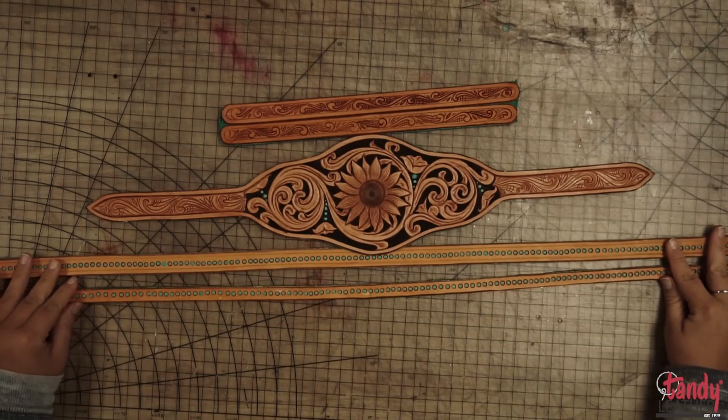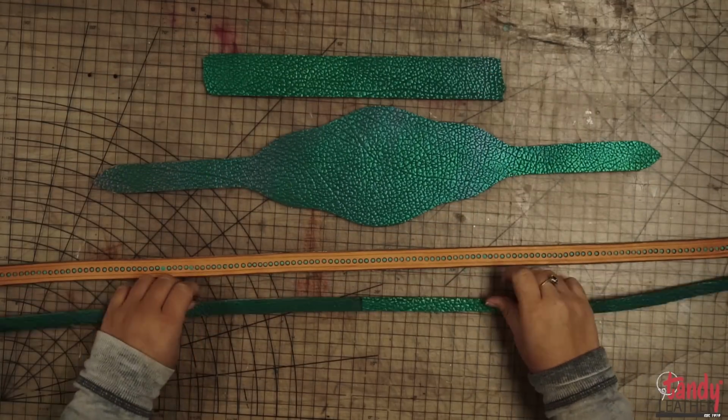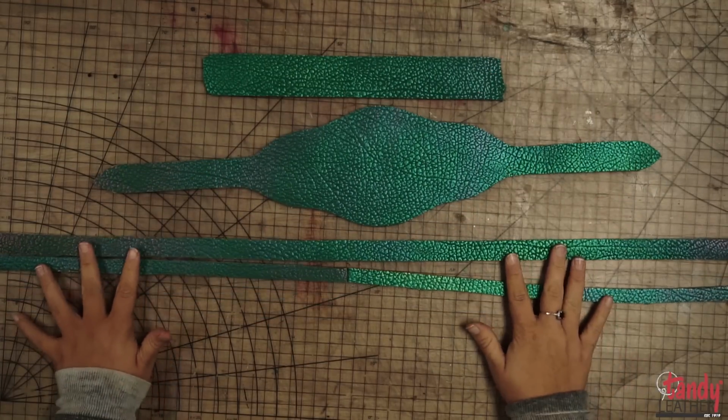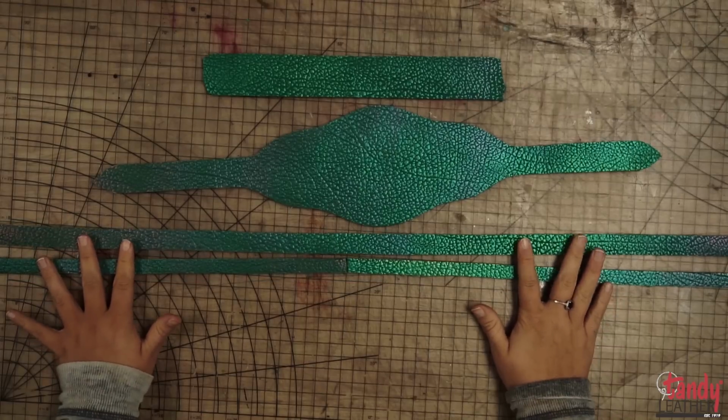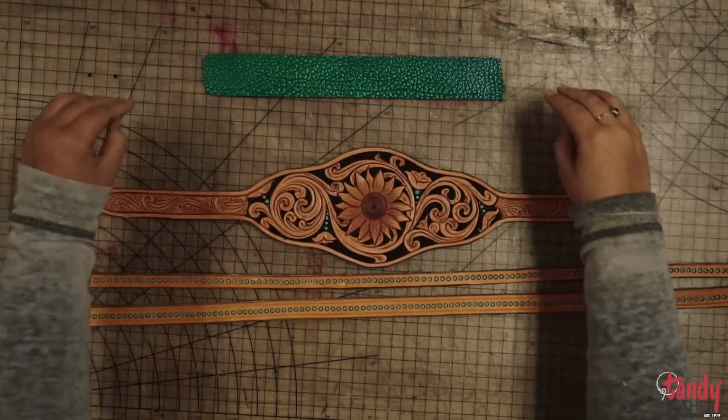At this point, I'm going to sew the top to the backing. I found that it's easier not to cut it exactly flush and sew it first than to cut it perfect and then try to sew it.